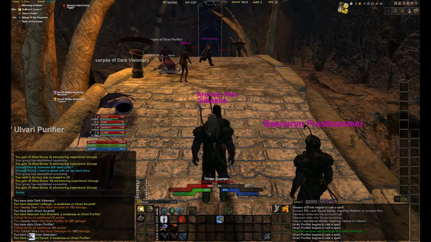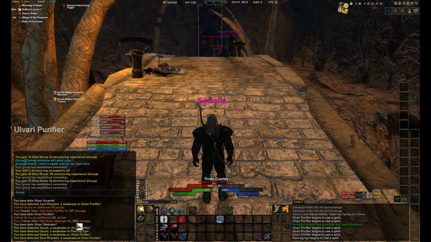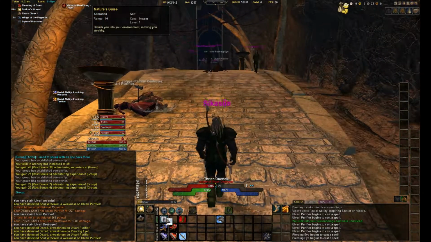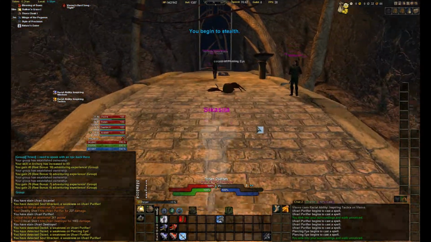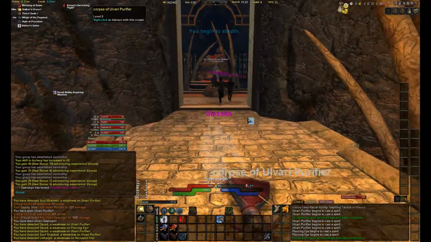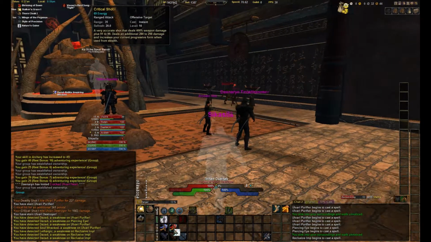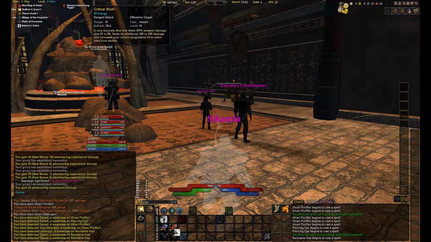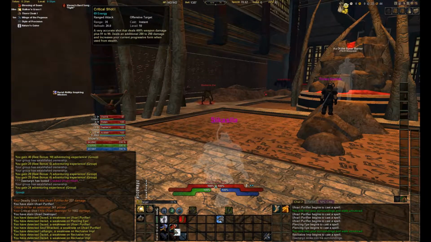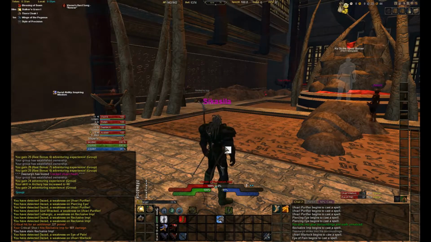Holy crap! Your critical shot hits Silvari Destroyer for 1,083 damage. That's ridiculous. No wonder people are one-shotting mobs. That's crazy. This critical shot deals additional damage when you attack from stealth, which is what just happened. See if I can't hit this guy. Yep, I one-shot him. 981 damage. That's awesome.